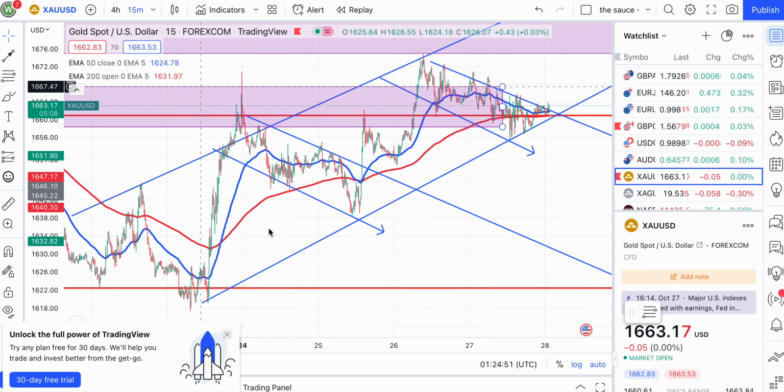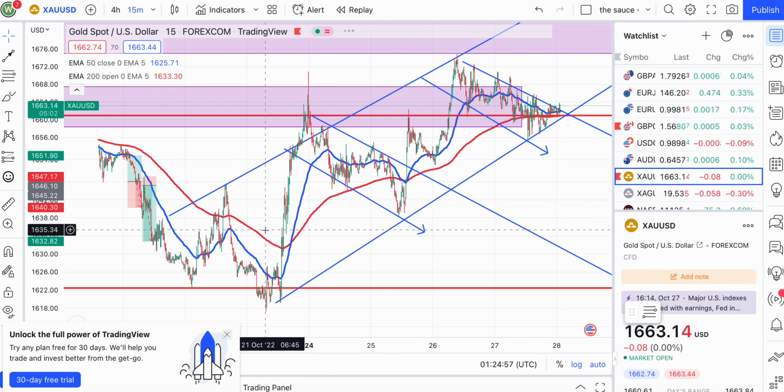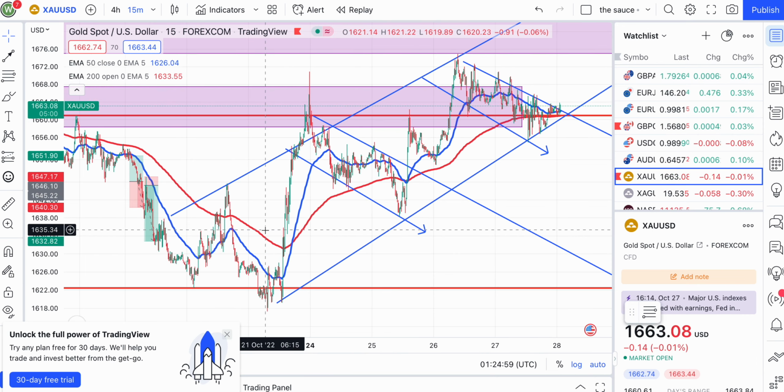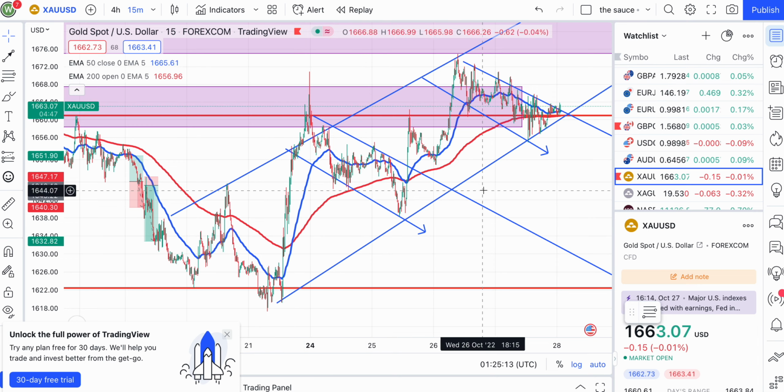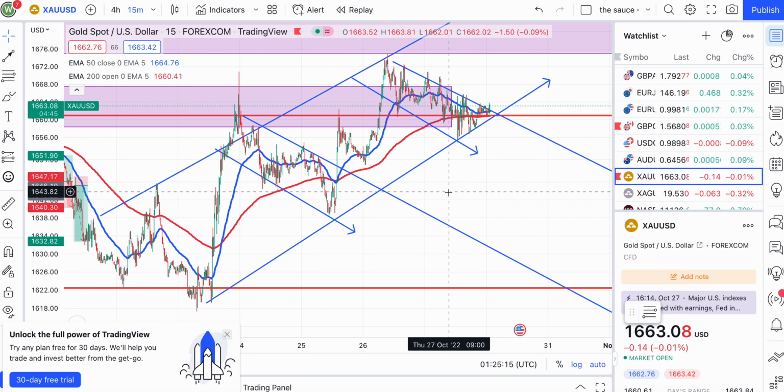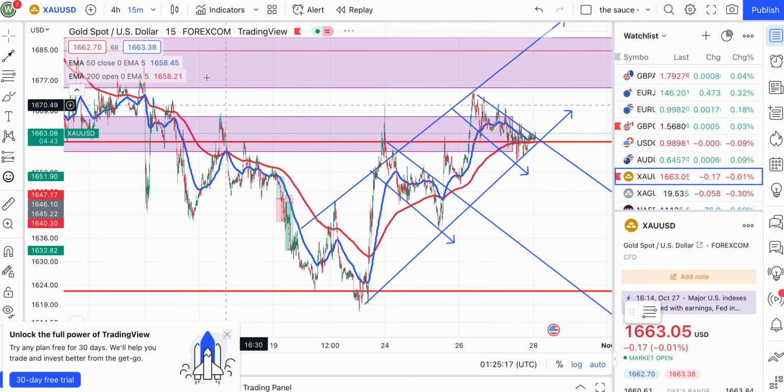Yo, so tonight we're looking at gold. I must say, forgive these lines on my chart. I was just testing out something. I was marking up some flags based on what I could see with my eye, and I realized there was a little bit of a pattern there. So now I'm looking at gold. I'm looking to go long on gold. I entered already. I was just marking up key support and resistance zones.